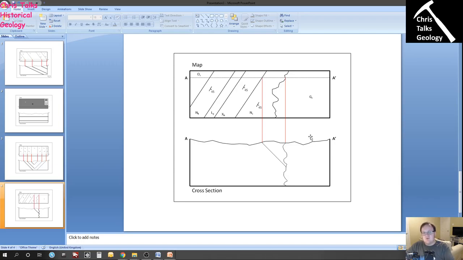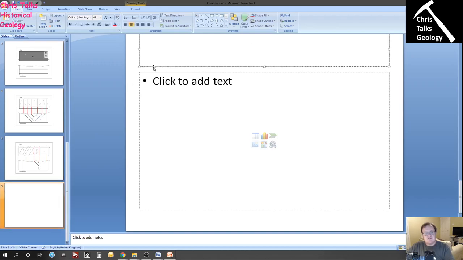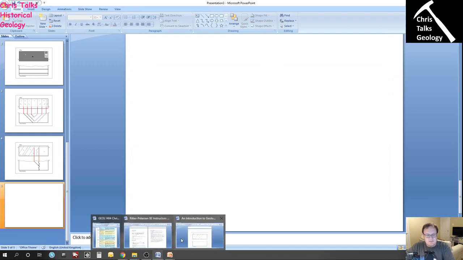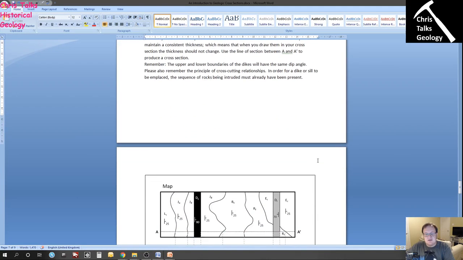So once again, you can do the rest of this diagram yourself. It's relatively straightforward. I'm not going to tell you any more. So I'm going to set up the next diagram. Get rid of that stuff. I'm going to go back to our diagram here. So we're going to come on down.